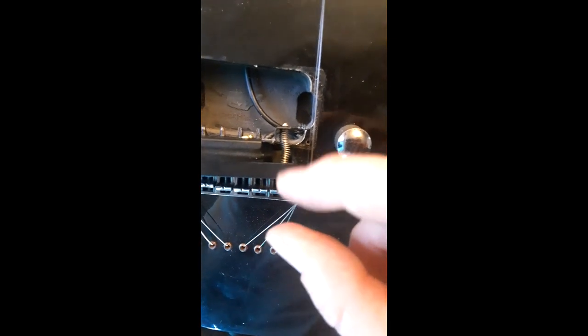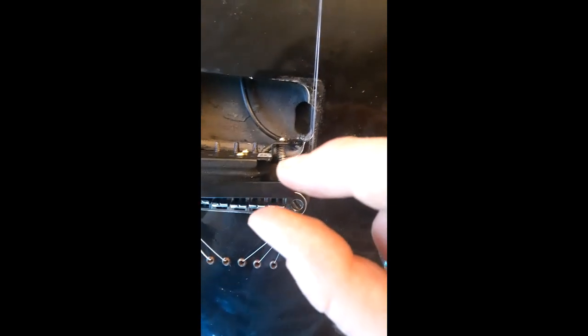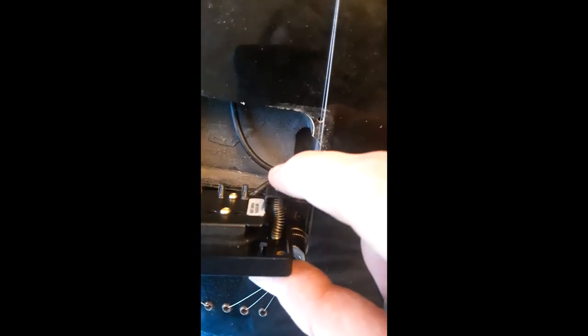You don't want to take the old pickup and put it in there. Just want to say, getting these springs in here is a pain, because the screw goes on the top, through the thing, down to the bottom. The screw is like this long, but the spring's like this long, so you've got to compress the spring and hold it at the same time while you get it a little bit threaded through so it'll stay. So that's a heads up.